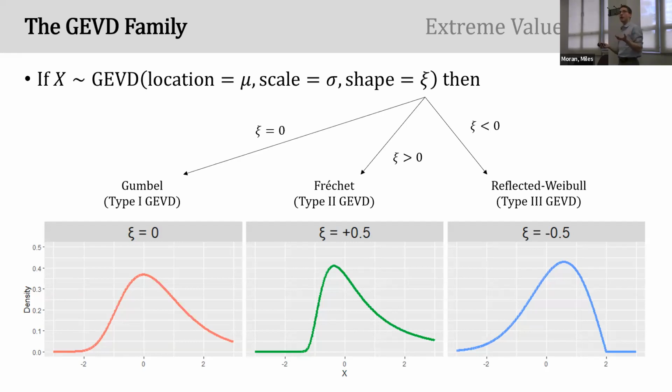Now, if I'm interested in knowing how the block maxima change over time, for example, or over space, I want to know, in other words, how did these parameters, the location, scale, and shape, change over time and space? And so now I don't have to talk about the extremes of the original precipitation time series. I can just talk about the parameters of this new summarizing time series, which is a lot easier to do.